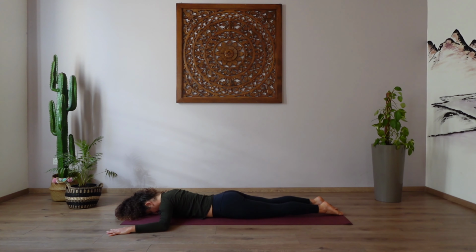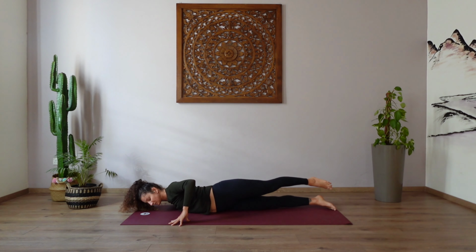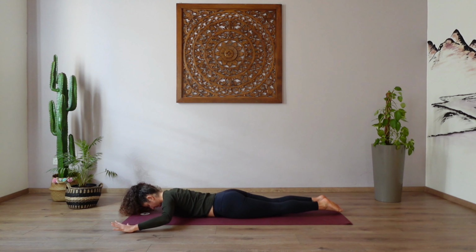Now slide your left hand next to the chest and then press into the hand so you come onto your right side body. Stack the hips on top of each other and swing the left leg back a little bit. Feel the stretch in your right shoulder and the right side of the chest. Keep the head slightly lifted so the neck is still in line with the spine. Slowly release, come back to center and we change sides.